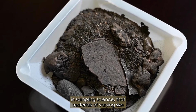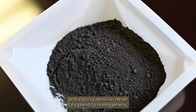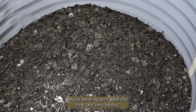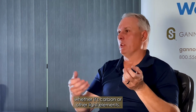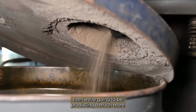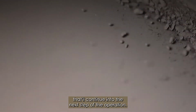There's an overarching principle in sampling science that materials of varying size and varying densities never fully blend to homogeneity. We're dealing with particles that are very heavy, precious metals, and particles that are inherently very light, whether it's carbon or other light elements. If we can separate the two at this stage, then we're going to be producing a much more uniform product, which would be the fines fraction, that'll continue into the next step of the operation.